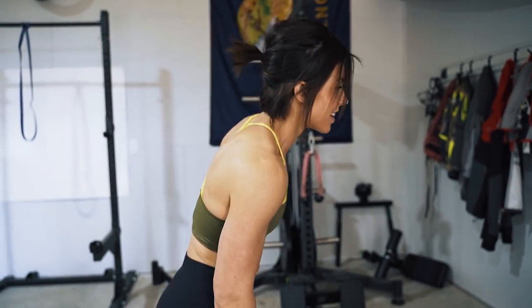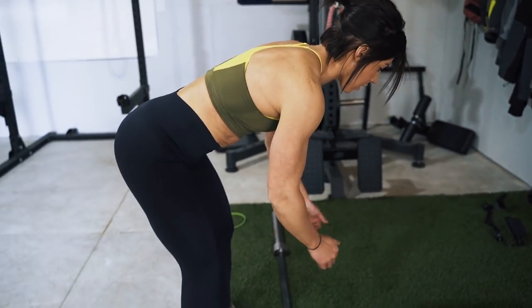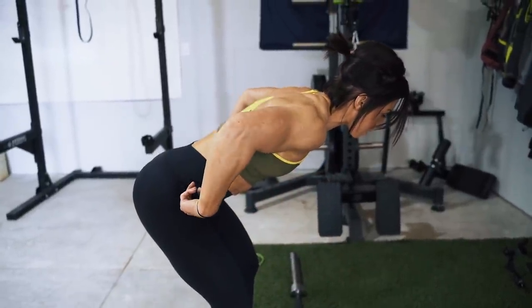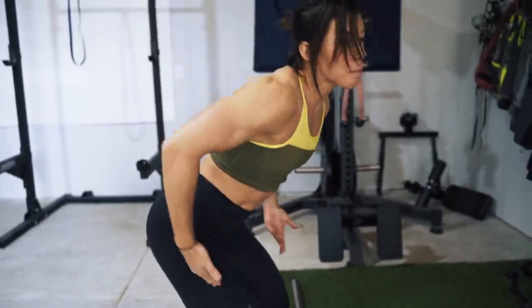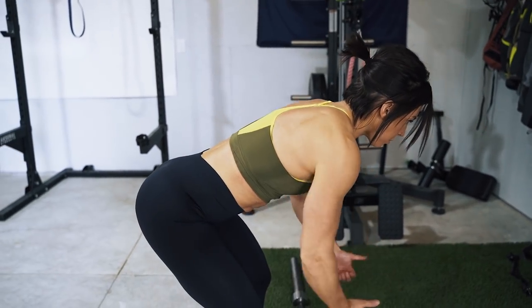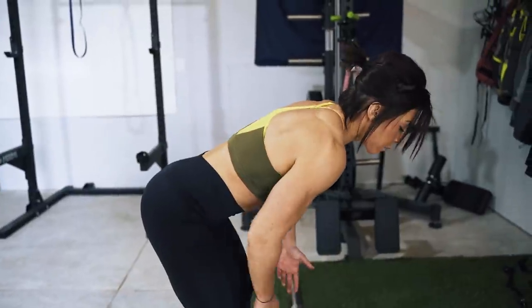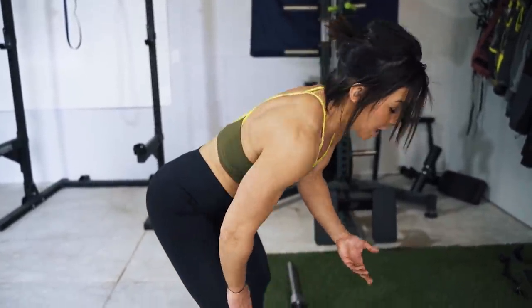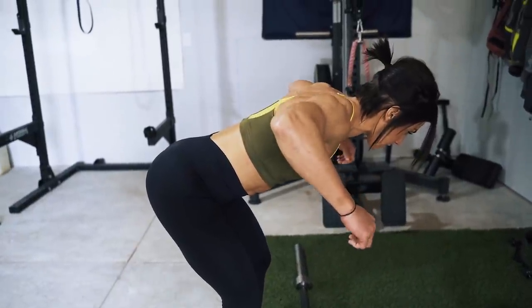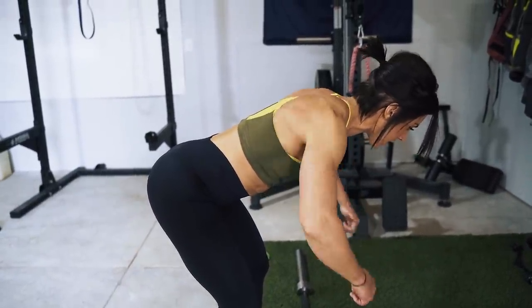I do use that. But our low row, you're starting from here and you're pulling basically to your hip, or like I say, pull to your pockets. So if you have pockets on your jeans, you're pulling to your pockets. If we're doing a bent high row, that's up here. So you're hitting your mid back, traps, rear delts.